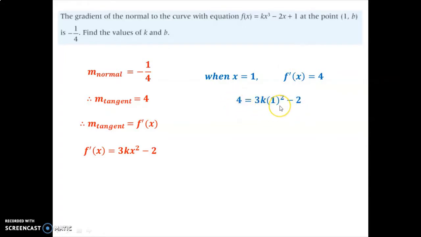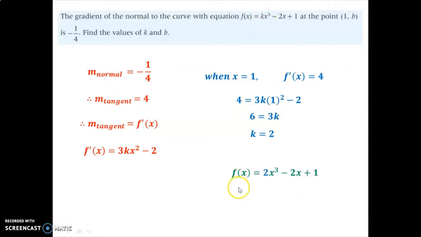This allows us to solve for k. So we're going to find one of those two variables we're trying to solve, so find k. Alright, and k equals 2. Excellent. Now that we have k equals 2, it can help us find the point b. That's the next one we want to find. So now we know our original function, we can rewrite it and replace this k with 2. That's going to make things easier.